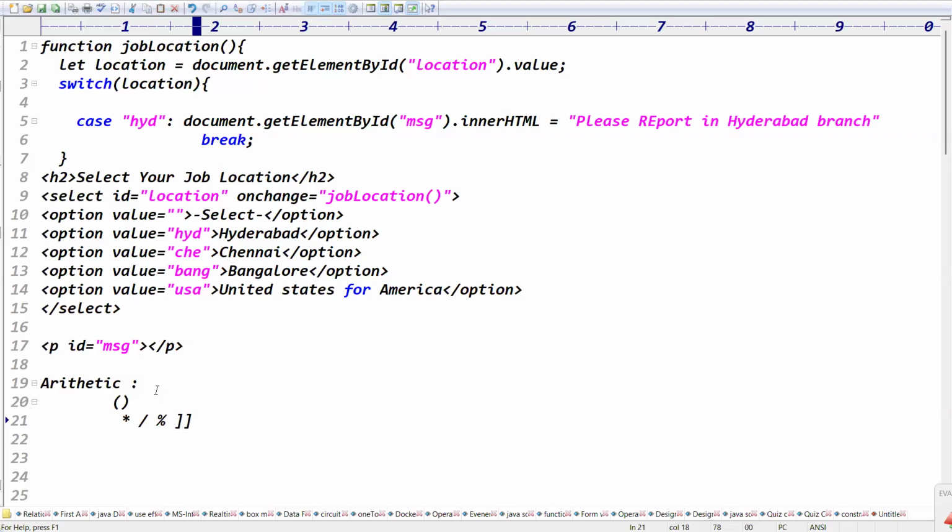Third priority is plus and minus, that's all.